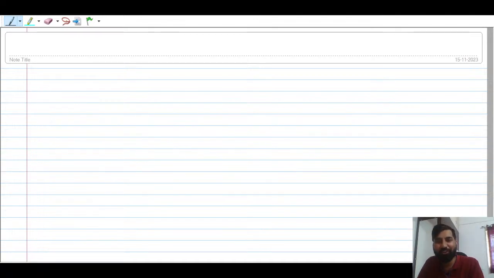Yesterday was the World Cup semi-final, so we were not able to conduct the session. But finally India won the match and we also got the strategy for February 2024, right? How we have to attempt the GATE examination, we got to learn from the semi-final. In fact, for the final examination, right? And we will also see what kind of strategy we have to follow for the final examination, from the final match, you can say.